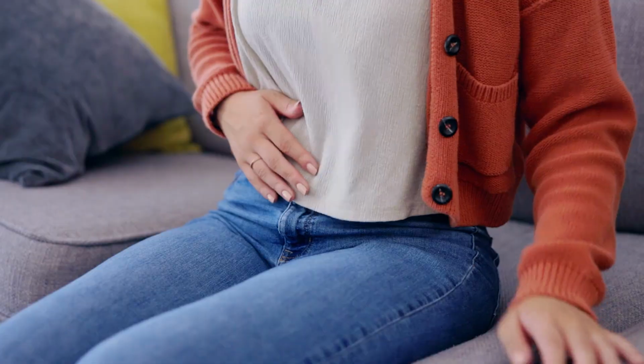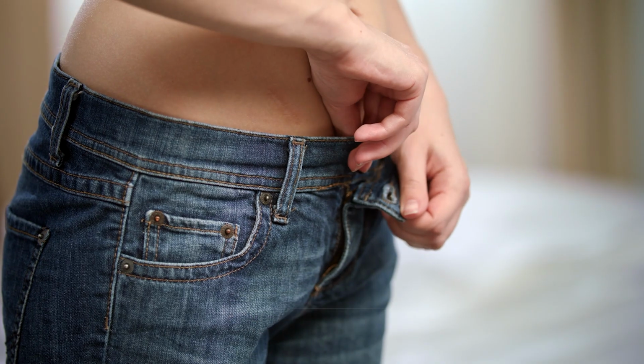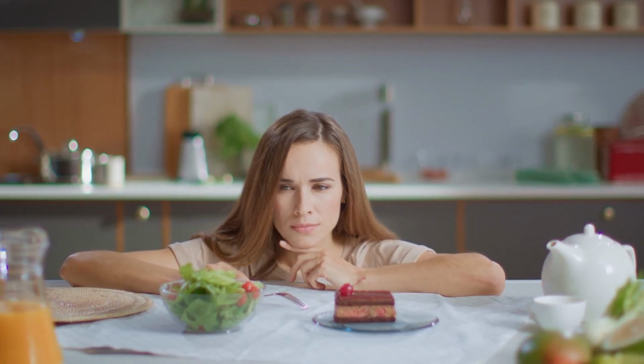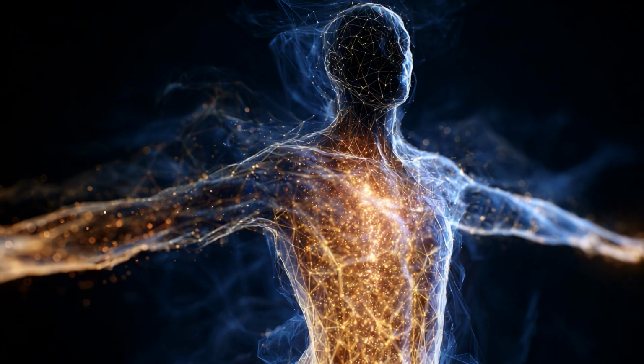It's 3 p.m. You're bloated, brain fog hits, and you're back at the biscuit tin even though you swore you wouldn't. Sound familiar? What if I told you one tiny habit could flatten your belly, steady your energy, and stop those crazy afternoon cravings? It's apple cider vinegar, but not the way the wellness influencers are telling you to use it. Today, I'm showing you what actually works for tired, busy mums, when to take it, how much, when to skip it, and the exact 7-day plan that I used to de-bloat and get my energy back.